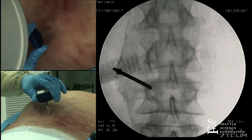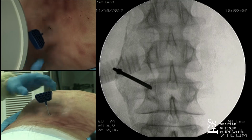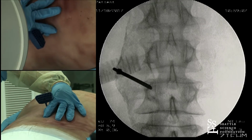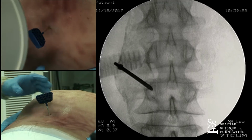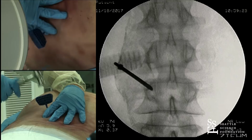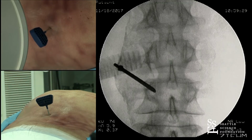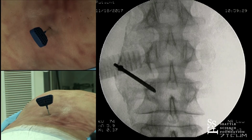So, Doug, for the audience, what are you trying to landmark there? In terms of the 10 o'clock position of that left pedicle, as we hammer this in, that's about the right position. I like that quite a bit. The cadaver is pretty hard. So before we violate the medial wall of the pedicle, we're going to go lateral to see if we're in the posterior portion of the vertebral body. If we are, good. If we're not, we'll do some trajectory altering adjustments.